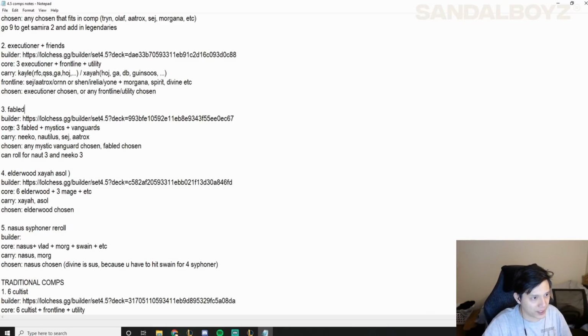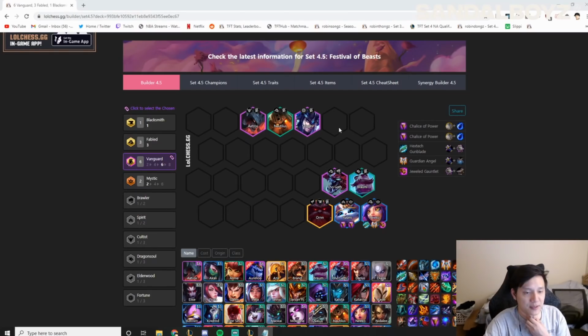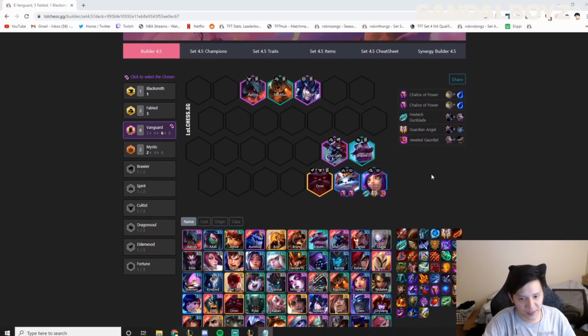But this comp is generally easier to play compared to Executioner and Slayers because it basically has a set number of units. You're playing 3 Fabled plus Mystic Vanguard units. The builder looks like this. So let's say you hit a Vanguard Chosen, you play this board for 6 Vanguard and 3 Fabled. I think best in slot Nico.